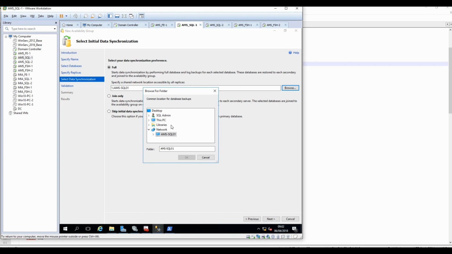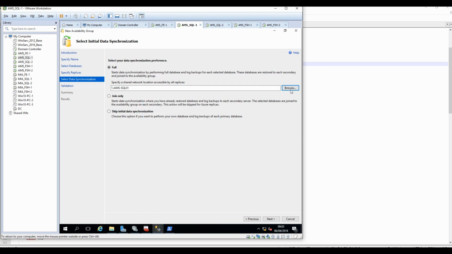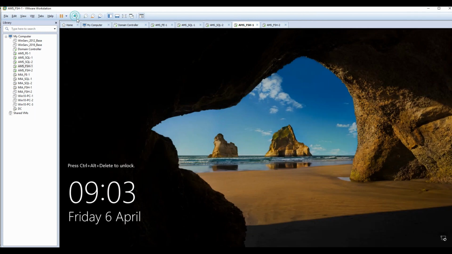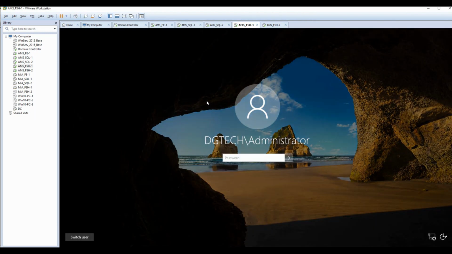Because of the way DFS works and the timeout issue, that replication may not be instant, as a result of which it does fail. So this is just a validation step. We'll just point it to the first FSH server.